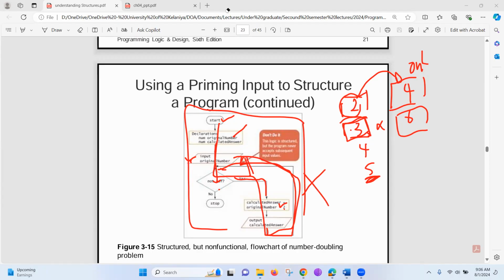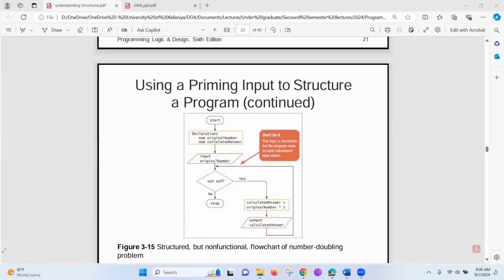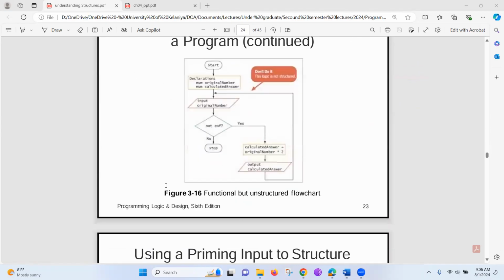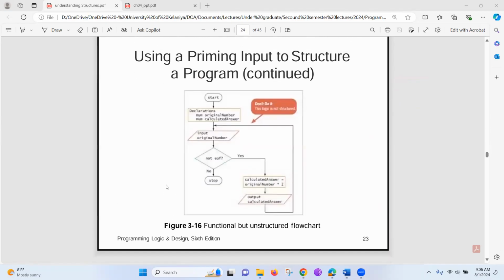First thing is okay. The first number or first run makes a real answer and real output. But the second time, there is no place to insert a new input value, right? According to our requirement, this is not correct. So what can we do exactly? I will change the flow chart somewhat differently.